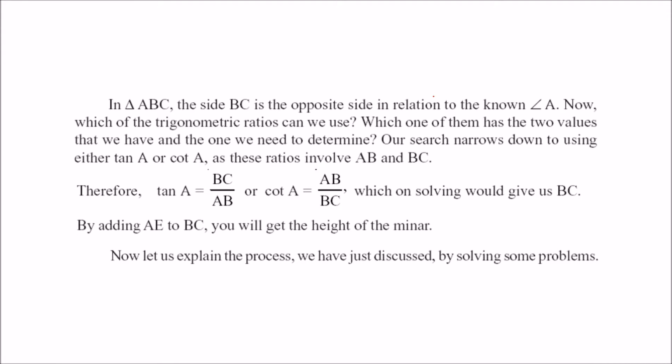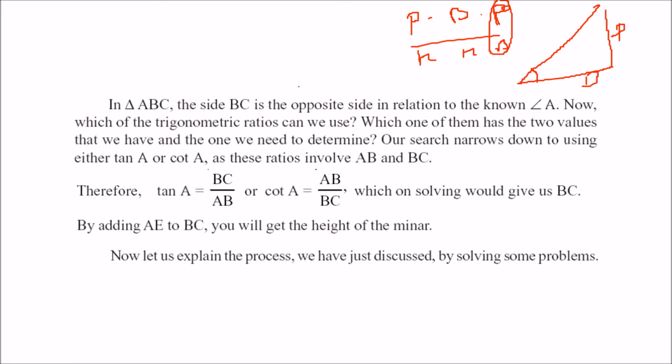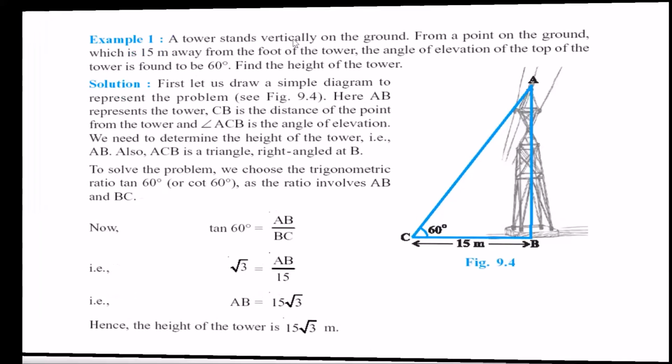Most often in this kind of scenario, these are our trigonometric ratios. When we are dealing with the perpendicular and base, and if this is the angle, most often in the examples we'll see tan of the angle being taken. Why? Because this is the perpendicular, this is the base, and perpendicular and base come in tan. So we will use tan and cot. These are most often used in trigonometric applications in real scenarios.